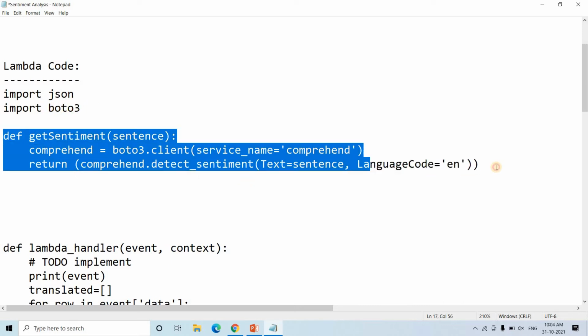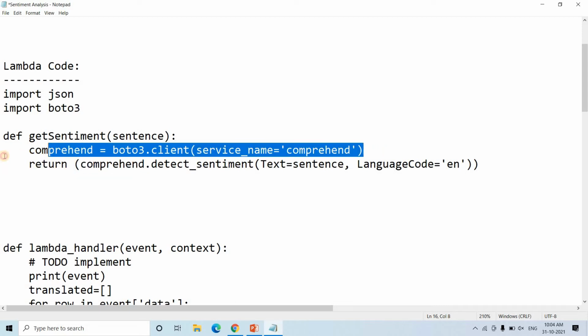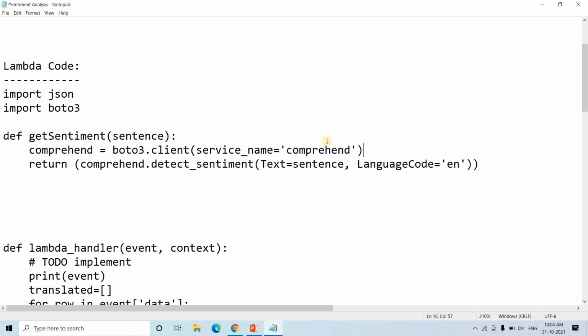And then here we are creating one particular function, getSentiment, and we will pass our sentence or text based on which we want to do sentiment analysis. Here comprehend equals boto3.client, service name equals comprehend. Like this we create the boto3 client for Glue, EMR, right? I have already discussed all these things while discussing transient EMR cluster and AWS Glue services. Similar to that, here we are passing comprehend, and boto3 will create the client for Comprehend. Now we can use this to call different functions of Comprehend.